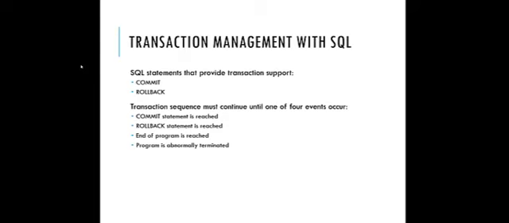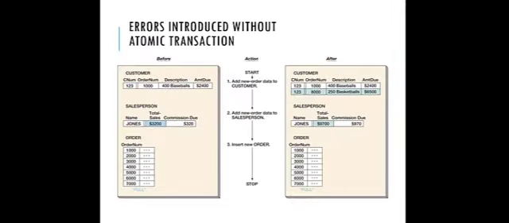A transaction is written with procedural SQL, and it may vary between database management systems on the exact terms that are going to be used. In Transact-SQL, the Microsoft SQL, we're going to use the key terms commit when everything went okay and rollback when it didn't go okay.